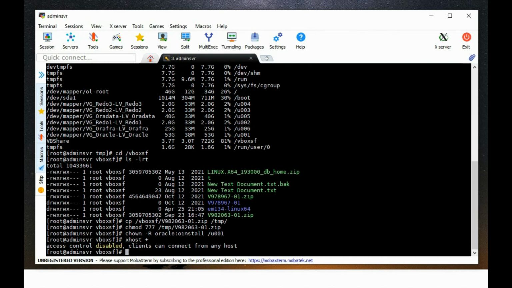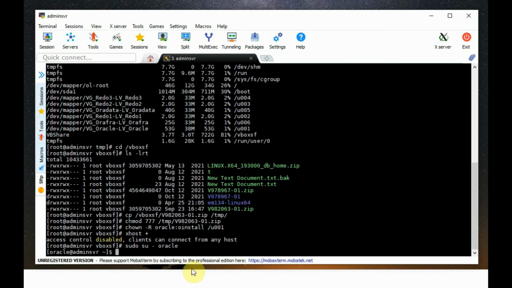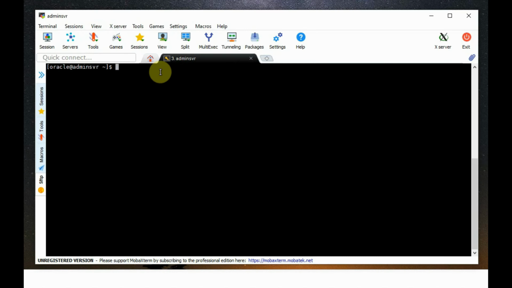Now I will do a sudo su - oracle to switch user to the Oracle user, which will be used to do the remaining activities. So now my user session is connected with the Oracle user, and I will first do a cd to the u001 file system.